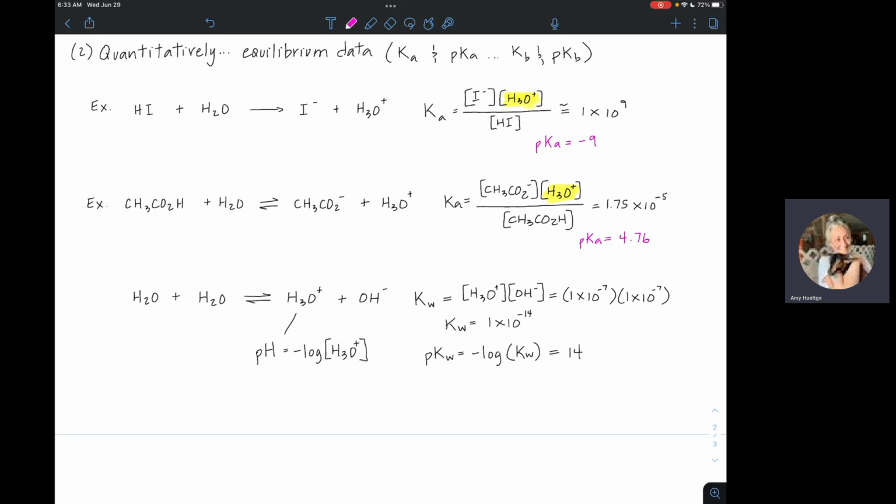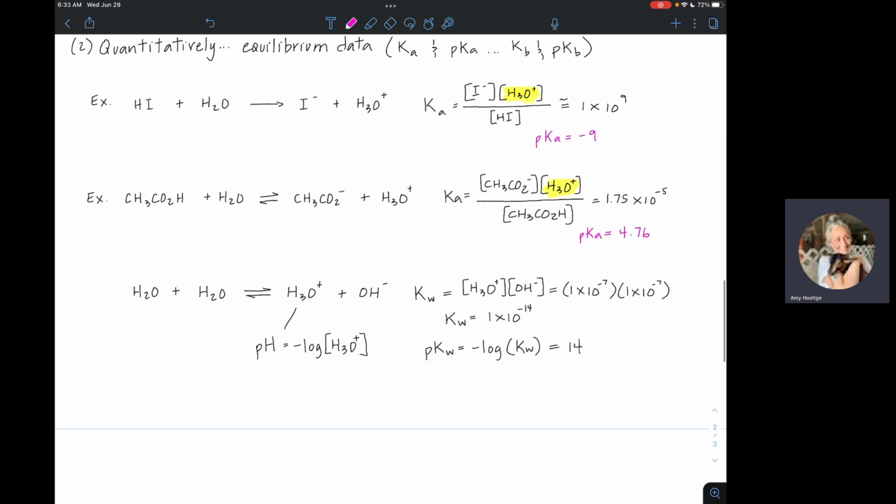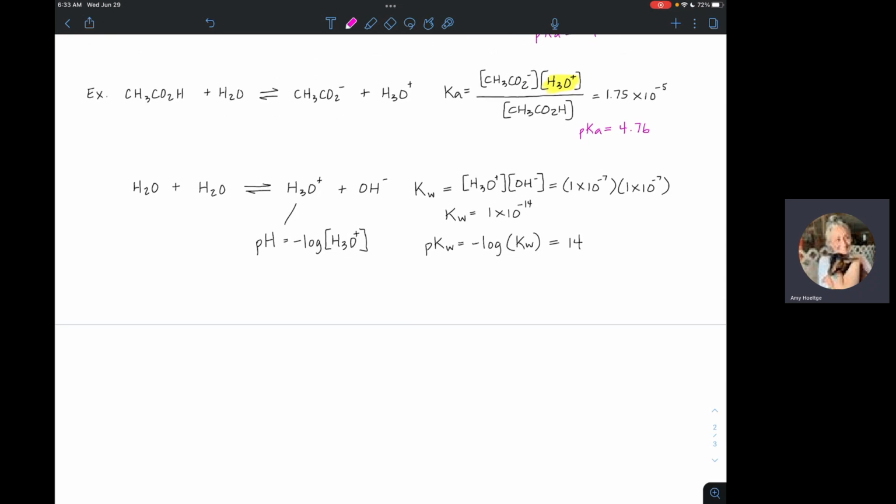The other thing we want to remember is that the stronger the acid, the weaker its conjugate base. And the same thing goes for bases, right? Because they're conjugate pairs. So if I'm talking about the strength of a base and I give you its pKa, I'm talking about its conjugate acid. If I give you a really low value for its pKa, that means it came from a really weak base. So this is in organic chemistry how we tend to make sense of the strength of an acid and a base, is generally just by looking at the pKa value.